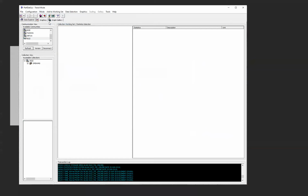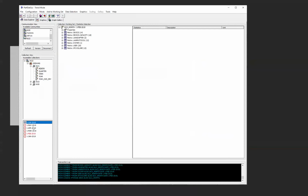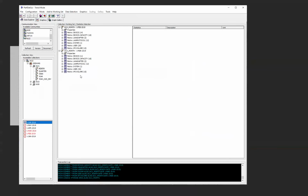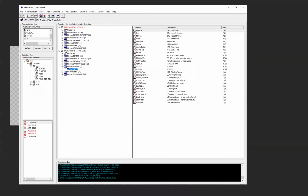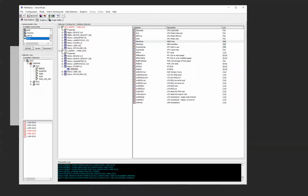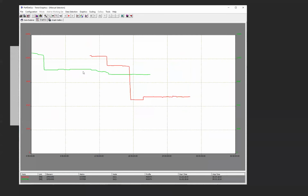So we could switch to trend analysis. We would select, in my example, I would use the month of 1st of February and the 1st of March. And I would define 1st of February as a reference. For example, have a look at the item. Let's choose free memory. Create a new graph. And you would see the comparison between the 2 months of the free memory of this system.